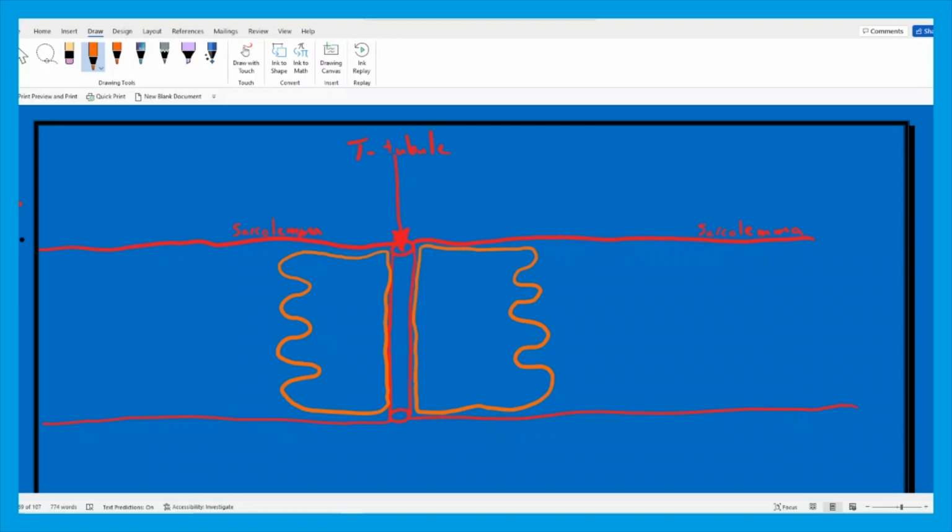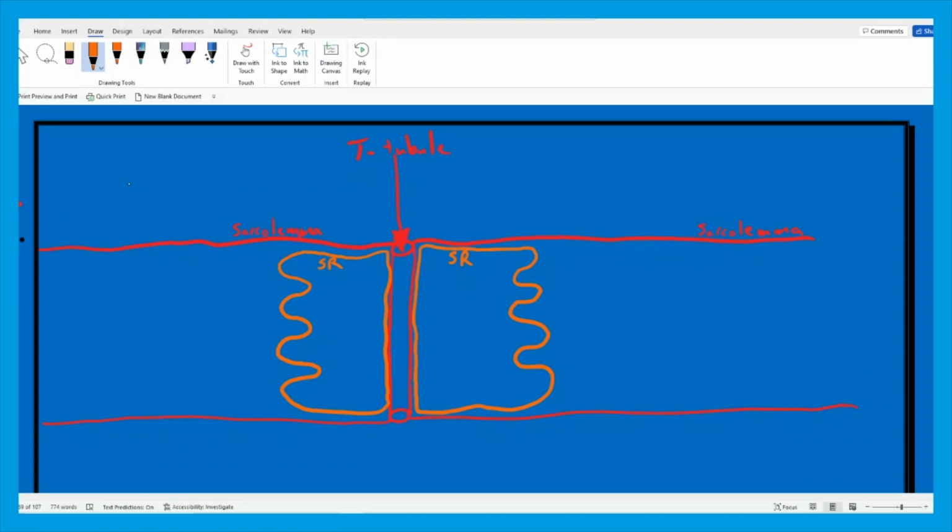This is my point. What I've drawn right here is the SR, the sarcoplasmic reticulum. You might remember that specialized type of endoplasmic reticulum that muscle cells have. And what does sarcoplasmic reticulum do? It stores and releases calcium ions. You've probably already covered this in your lectures. Stores and releases calcium ions.